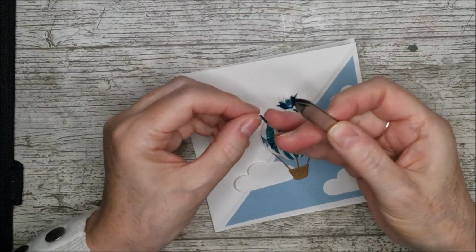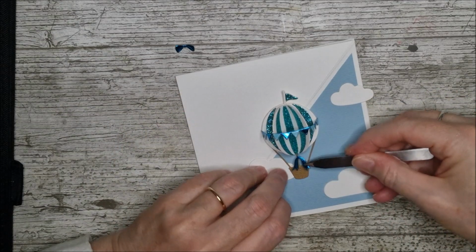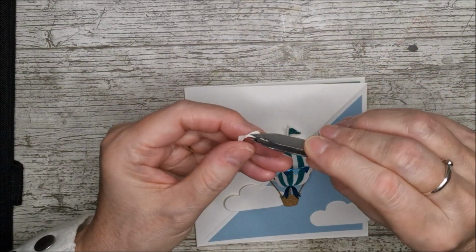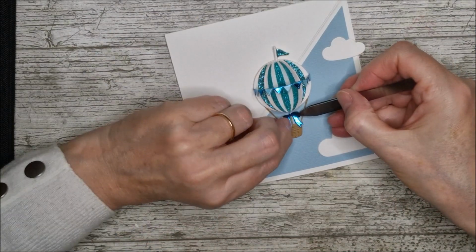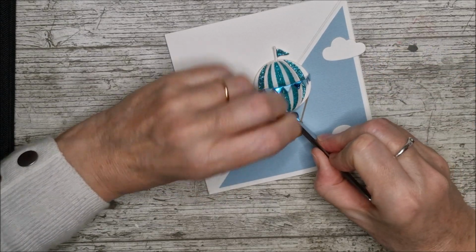I've got these little bow pieces here now, so I'm going to put the little tails on first. That just goes on there. And then this little piece, I've already folded it up, and I only want glue in that little center part there. And then that fits onto the little rounded part on the tails of the bow, like so.